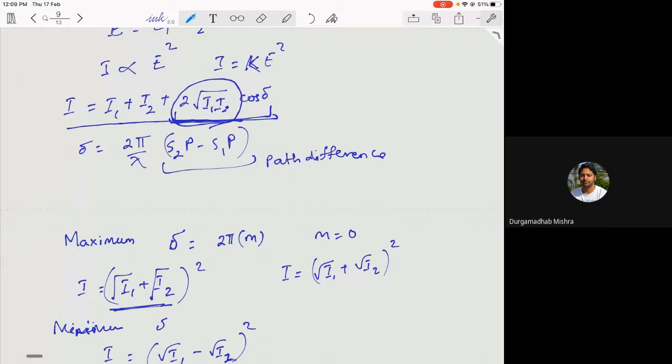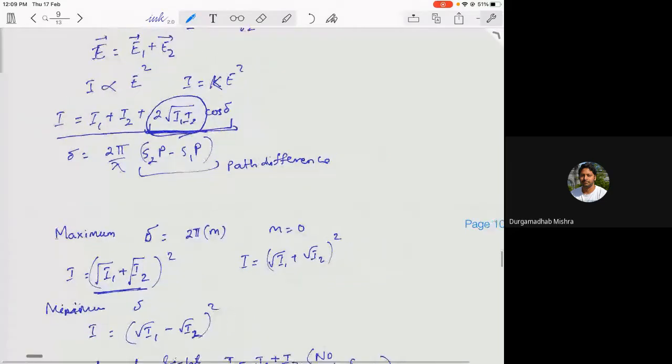So the displacement of the water molecule or the air molecule is what we are adding up. If it is just a scalar term like temperature or, I don't know, pressure or anything, it will just add up. So you will never see any interference when you take a scalar field, let's say. So this is a vector field, this is the electric field, that's why you see this kind of interference. Okay.